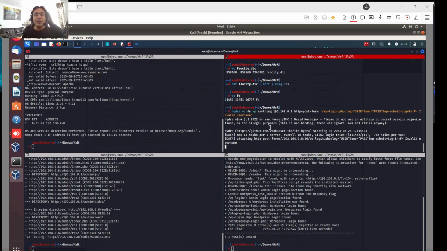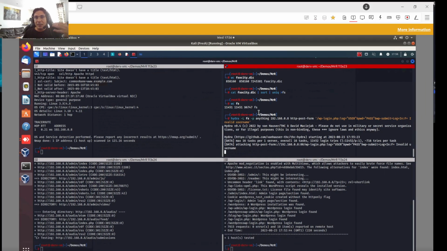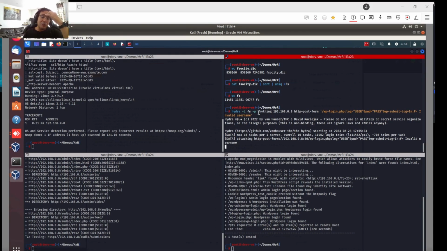So it will show me a list of the usernames. Then what we'll do, once we get a list of the valid usernames, is flip things around. We're going to use that username as a valid login, and we're going to brute force the password. Eventually we'll be able to get a combination of a username and the password. So that's the logic behind it.